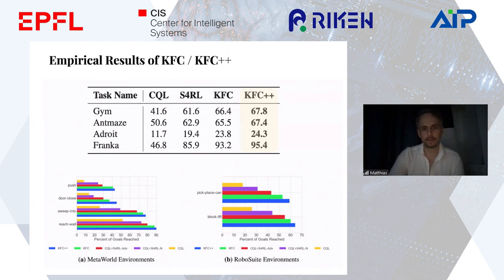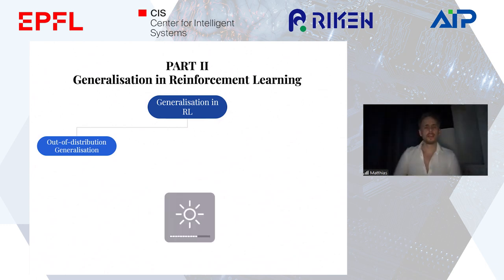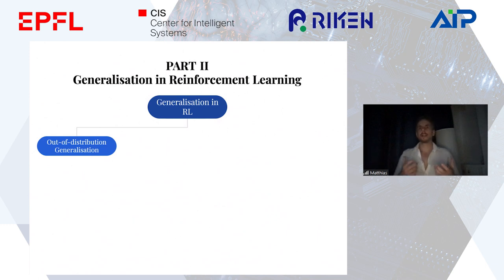I've been intentionally brief with the first part because I wanted to spend the second part giving a little bit of an idea of what we're working on right now and the motivation behind the research we are doing. What we've done here in particular is to provide a method for out-of-distribution generalization. The symmetry transformations give you a reliable way to generate new data which are not in the original distribution, but which resemble it quite closely. And the hope is, since those are symmetries, that it's not a trivial shift, not something you could get easily otherwise.